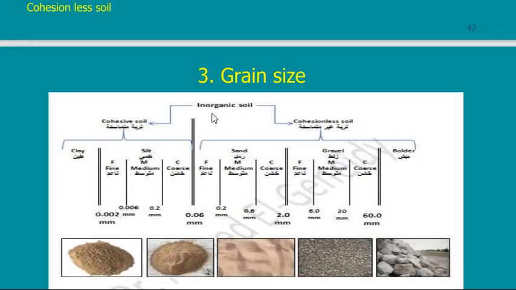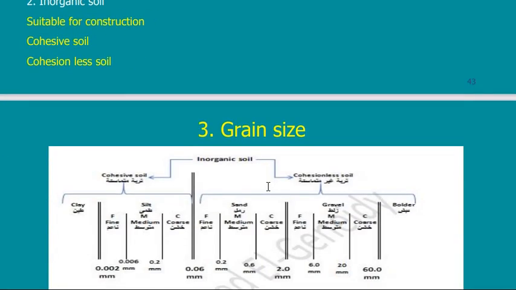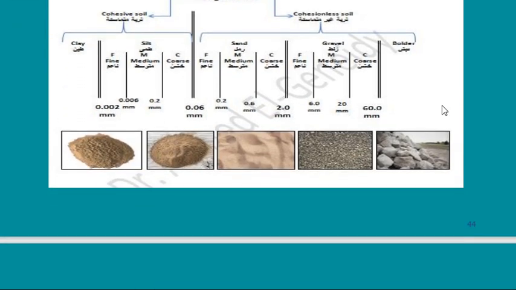If we decide to analyze or classify the soil based on the grain, then I have to put sizes for each grain. You know the sieve. I take a big sample, I put it in a sieve with very big openings, so most of the sample will pass. You've seen the sieve analysis. So this grain size is based on the sieve analysis test.